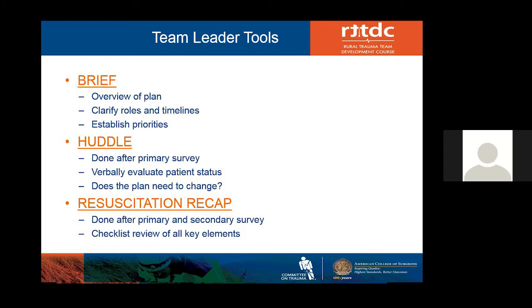You need to brief what's going to happen. So if you have time before the patient gets there, get your team together and go over, hey, you're going to do this, and you're going to do that, and you're going to do the other things, and clarify that we need to quickly identify, within 15 minutes, where this patient is going. And it sounds like this may be an airway issue. We need to make sure the airway is taken care of before we do anything else. Or if the patient has catastrophic bleeding, the first thing we're going to do is get some QuikClot, pressure, tourniquet, or whatever on to control the catastrophic bleeding, and then we're going to go on with resuscitation.